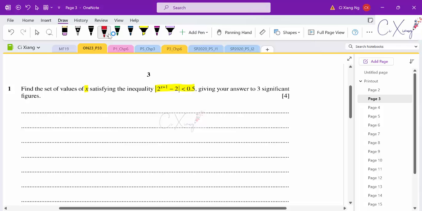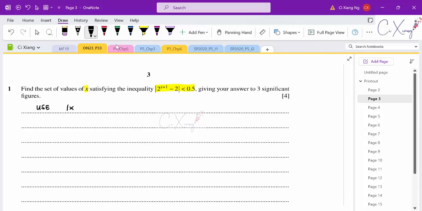So when we are having the modulus function inequality, right, on the other side is the number, you can use a general formula to expand the modulus function, where you should know that modulus x is smaller than a. It can be expand become x is between negative a until positive a, where a is the value. Alright, so same thing happen for here. Here we are having an inequality with the modulus function inside and then smaller than the value a, which is 0.5. Therefore, you can expand it as well.